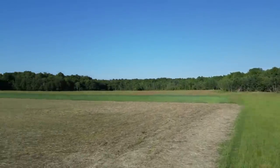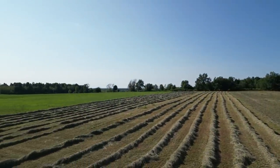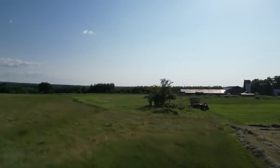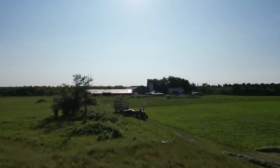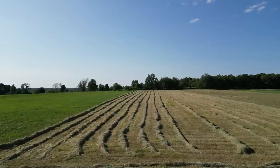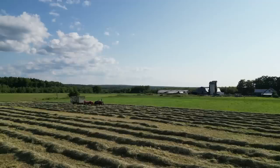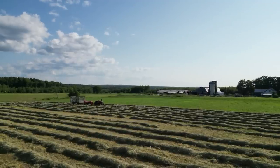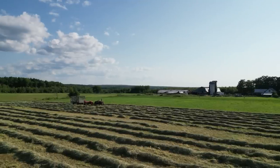As you can see, we just did the one side of the field. The other side will wait till the next day. So here I am with the tractor and baler about ready to bale. I've got a new baler, at least to me, and I'll talk more about that later on. But I tried with that baler and I had all kinds of troubles, so I ended up going back with my old baler and baled up this hay and got that done. And so I've got to work on my new baler to see if I can get that one working properly.